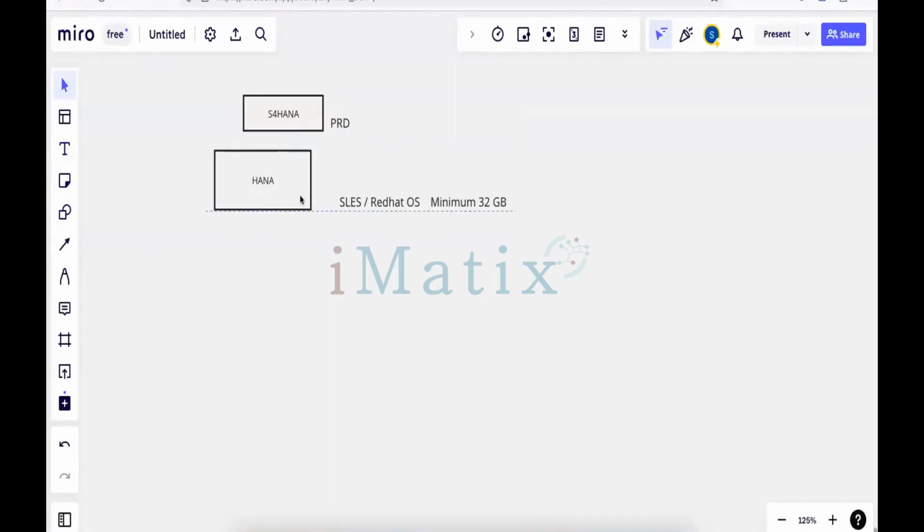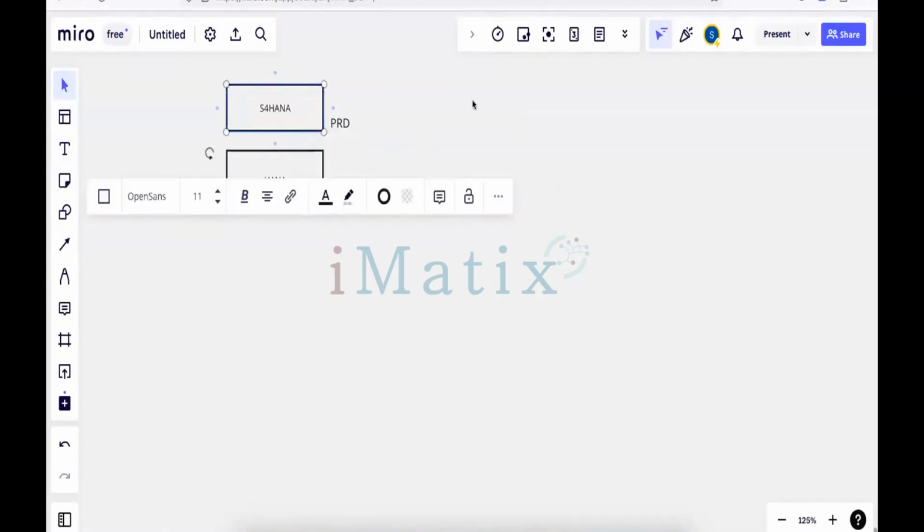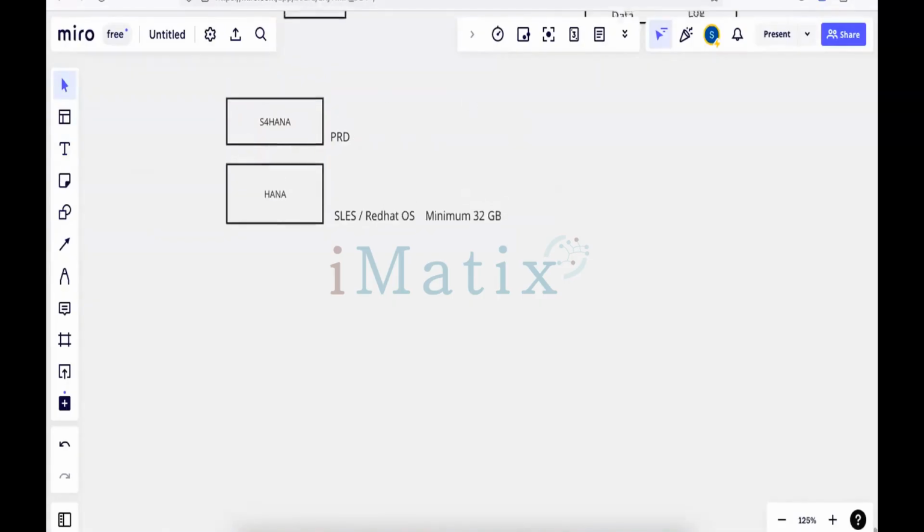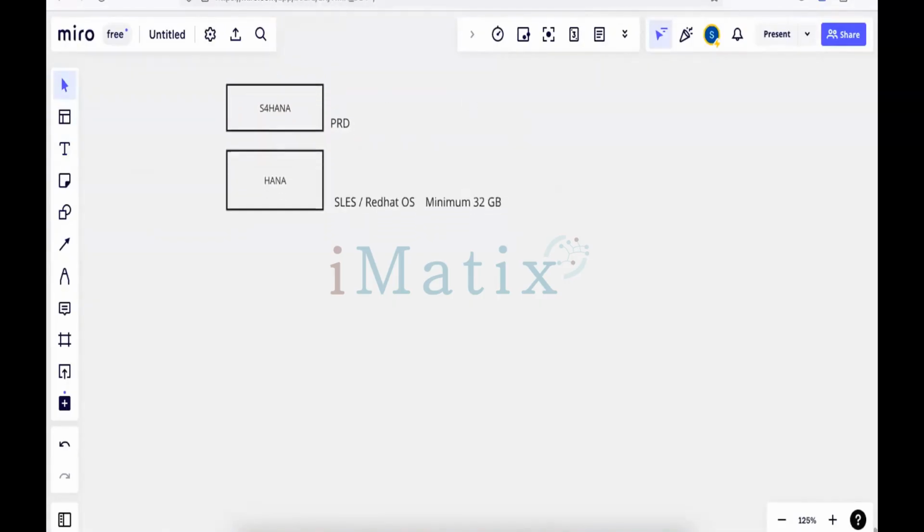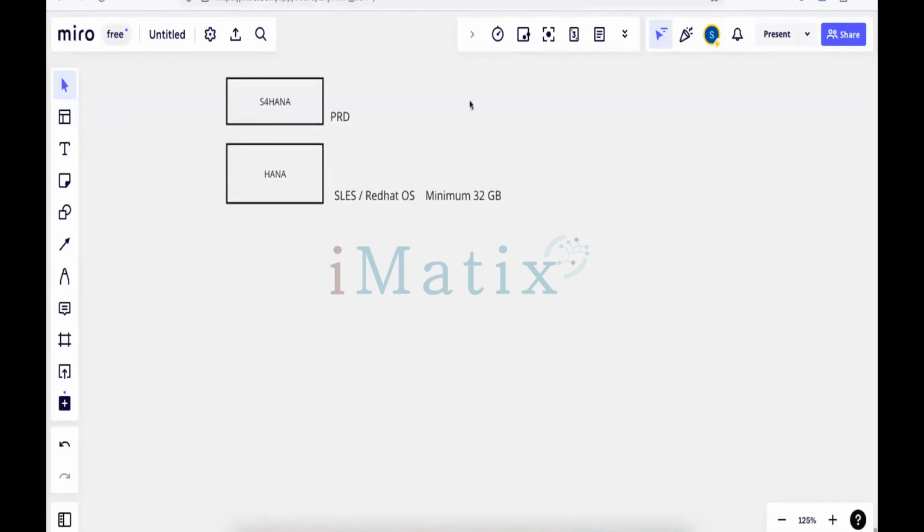You have to understand we have two different system IDs. That is why you can compare everything. I will do it in the real way. S4 HANA is PRD, and what is the S4 HANA version? You tell me each and everything.